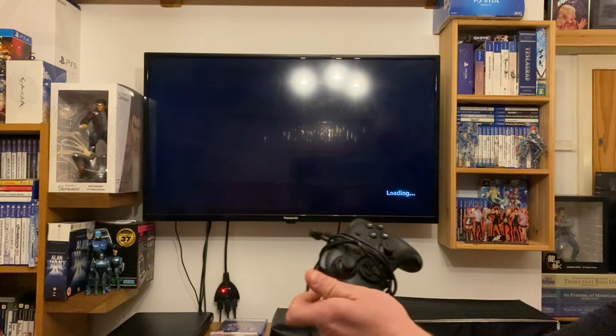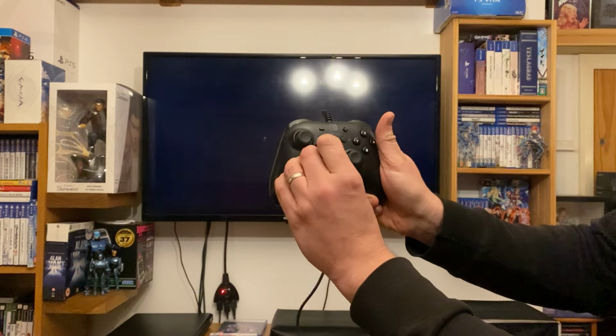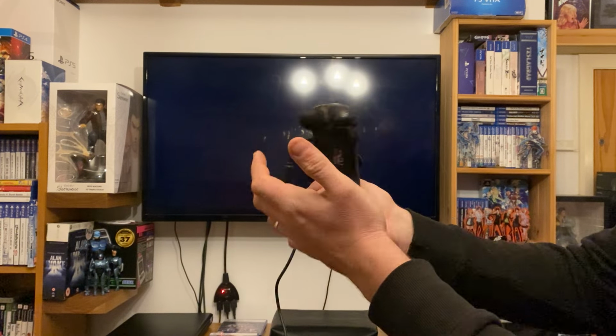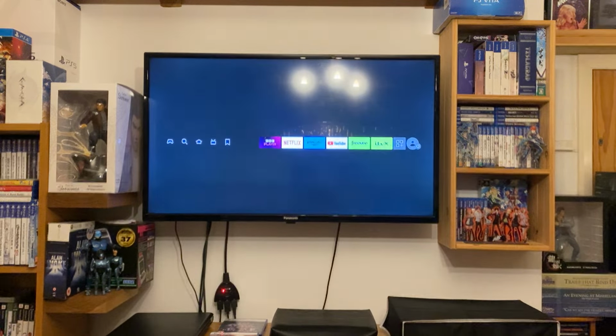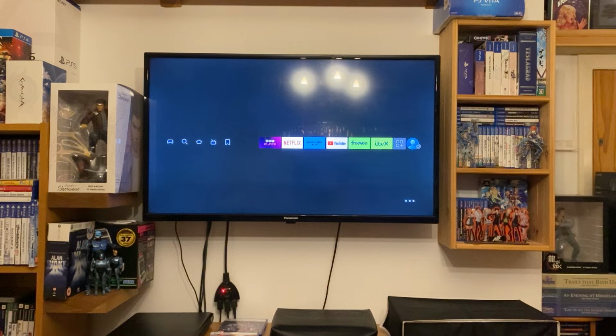It's a Hori control stick controller. And you can click the D-pad off and put it on the back for some reason, which you never do. So I'm just going to plug that in. And for some reason, I don't know why, this takes a couple of minutes to sync to the Switch. So that's going in. Turn the Switch on. It'll come on with Netflix on that first. Always does.